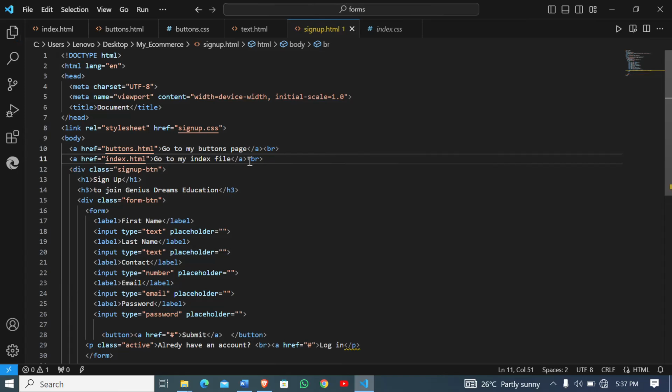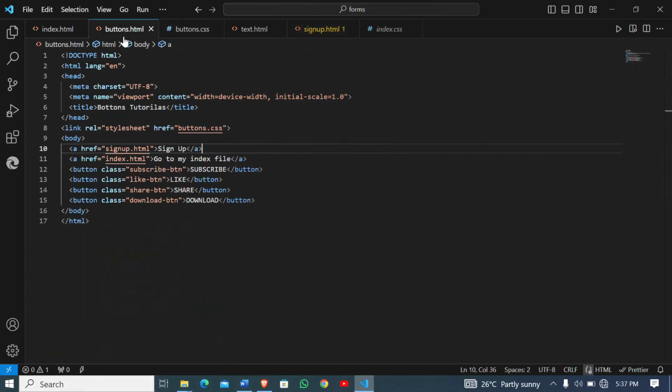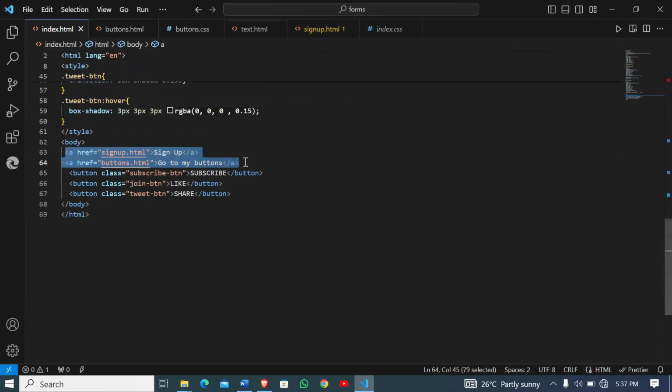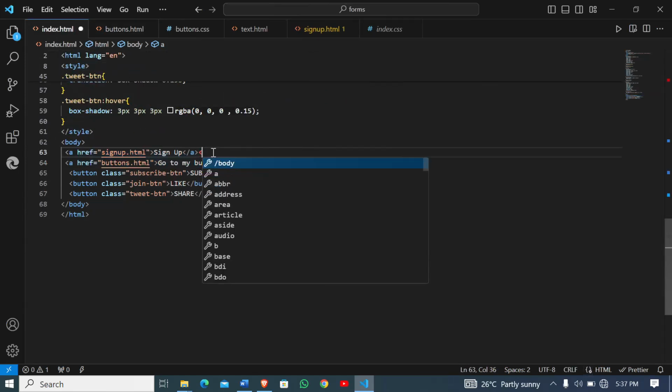So let's save and do same for the rest so that we can differentiate between the links. Let's save and do same for the first HTML file.